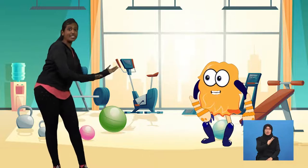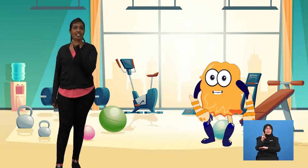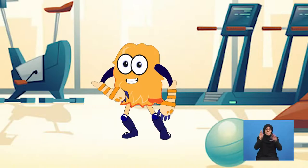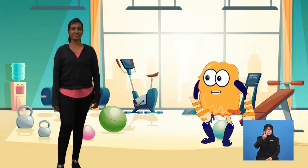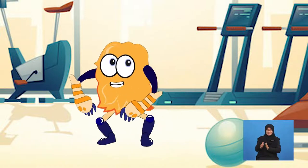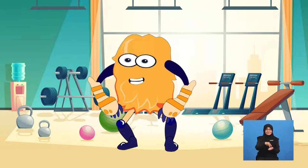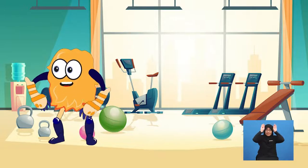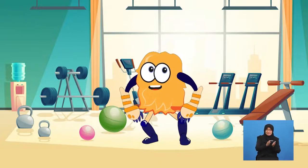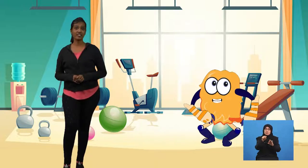All right, we're going to make Yolo our model today to clear our space. You need to take two bunny hops forward - one, two. Two bunny hops right - one, two. Two bunny hops back - one, two. And two bunny hops to your left - one, two. How's that? Nice and safe space!